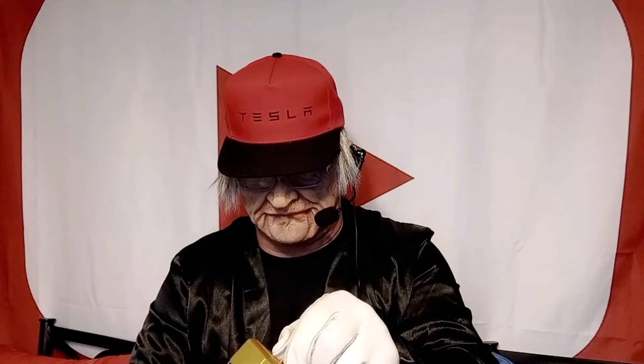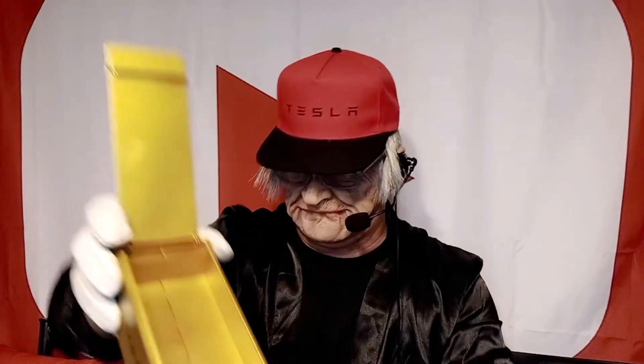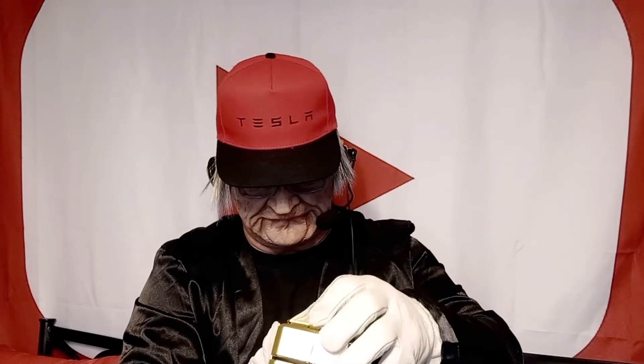Oh yeah, that's what I'm talking about! This bad boy right here — just pick it up and stick in that cheese, you know what I'm saying. I gotta read the instructions. Just put a file of these bad boys in there, slap it right in, pack it in tight, and pop that lid back on. There you go — we're in business! This is Firepower at its best. This is the only gun you can shoot at somebody where they'll beg you to not stop pulling the trigger.